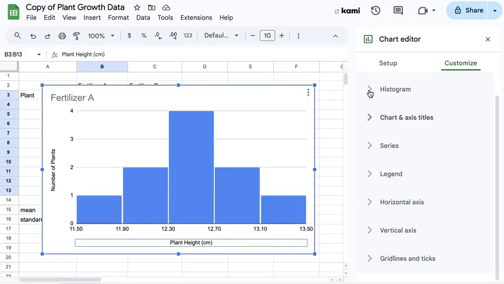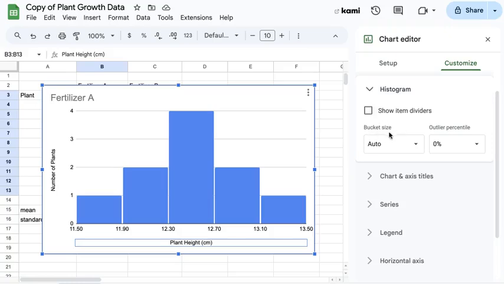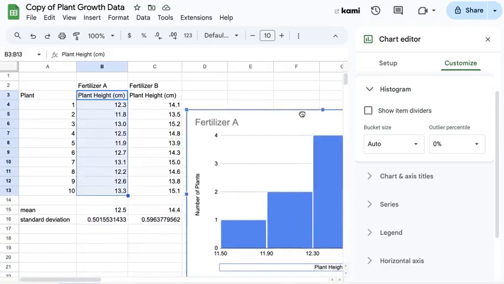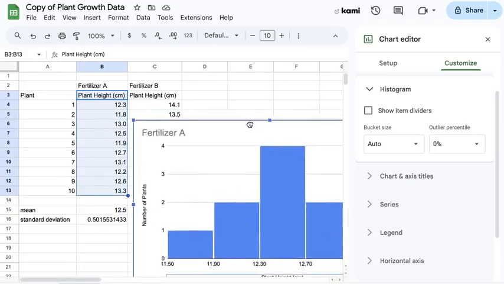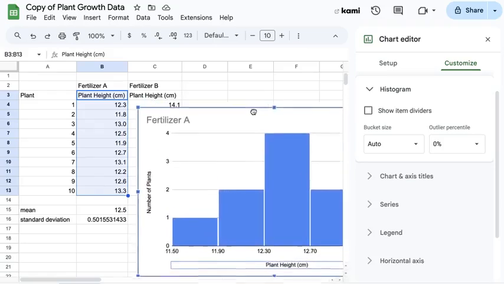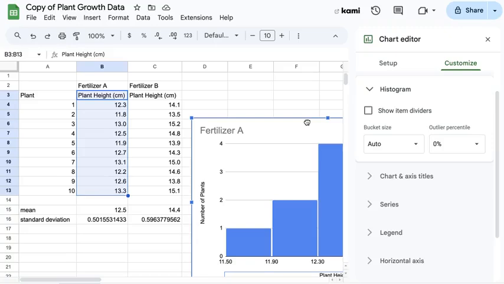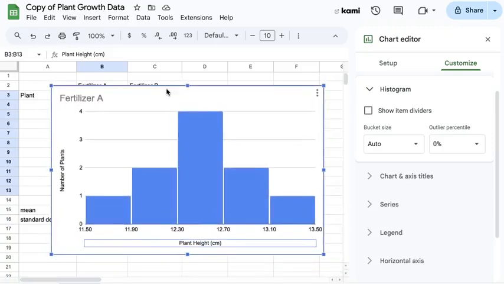Oh, one other thing up in histogram. It's really hard to notice here, but in the histogram section, it says bucket size. Now, for this data, if we move this aside for just a minute and look at the data for both the groups, it looks like they don't get any smaller than maybe 11.8, and they don't get any bigger than 15 point something. All right, so for my bucket size, we don't have to go very far, so I'm just going to choose 1.